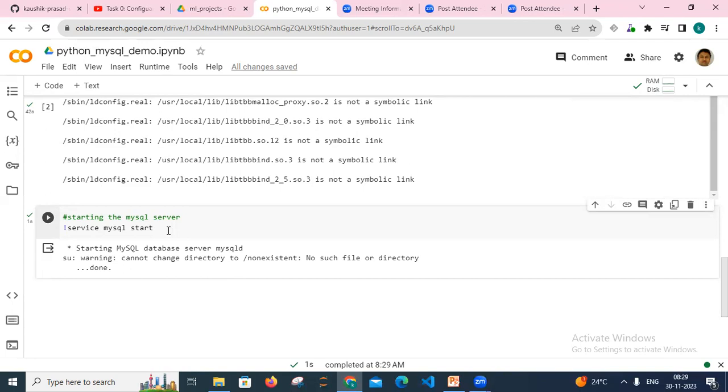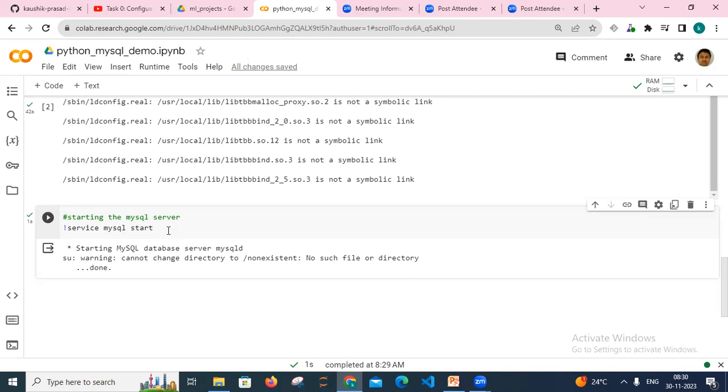So you can use root@localhost. I can alter the user and add some password over there. After that we can run the code. So your password is required. Okay, let me try this.